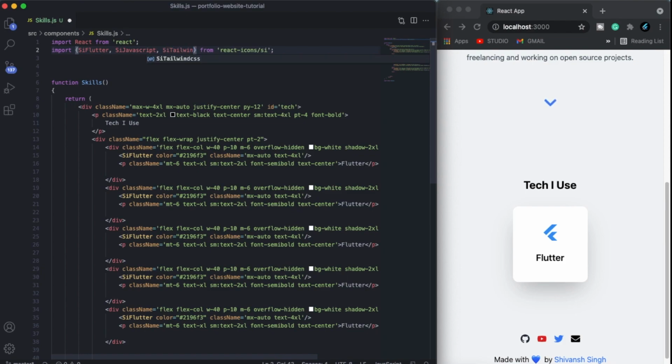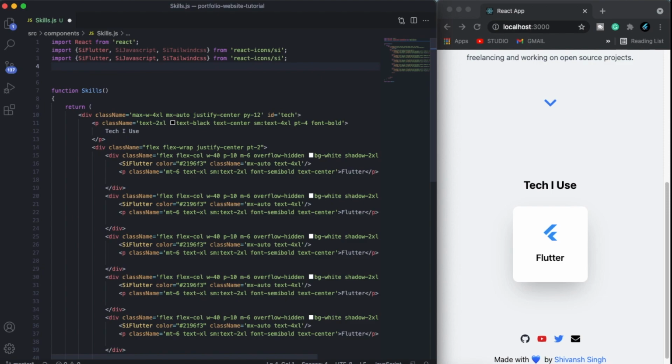Okay, see, all these values were inside this SI folder. Now we also have some folder like FA folder, which will have our React. So we can write FA React. I'll just close this here, and as I write FA, we have to provide a folder with FA. So here this will be React.